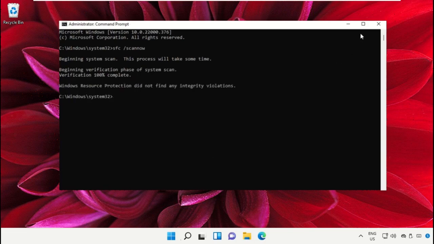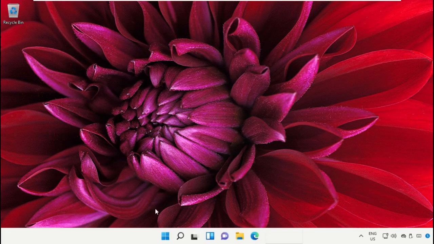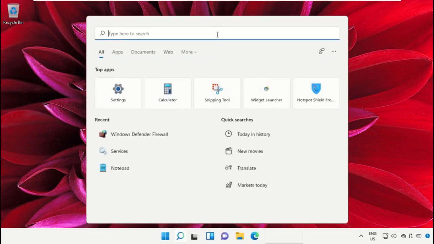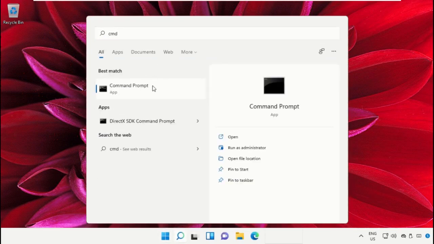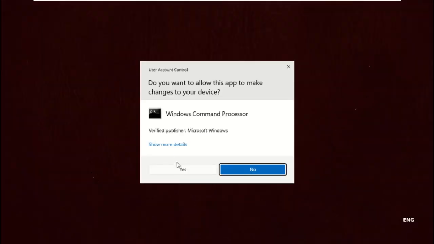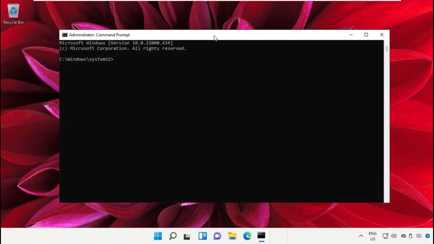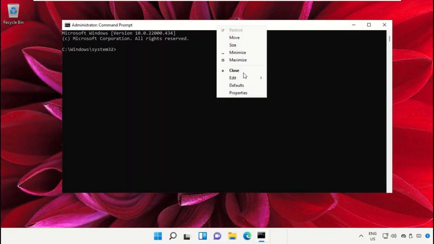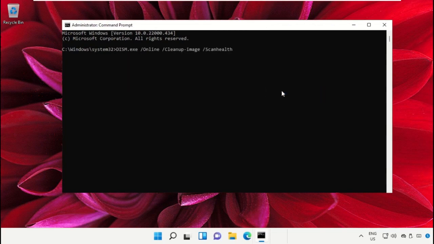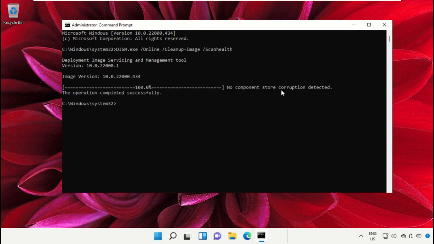Once done, close command prompt window, again open command prompt, run as administrator. You will get this command from the description below, just copy and paste it here.